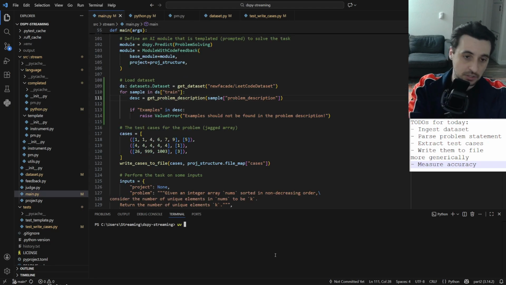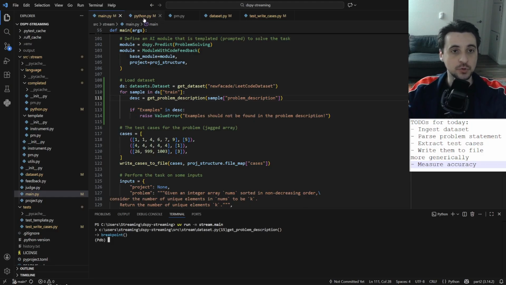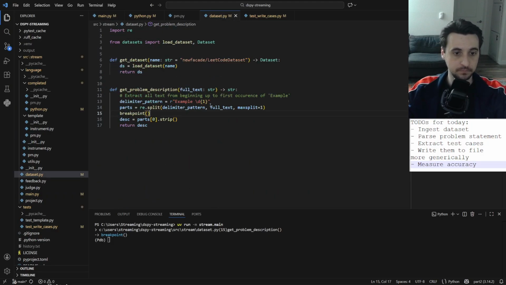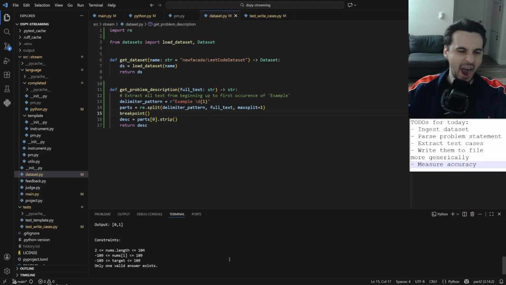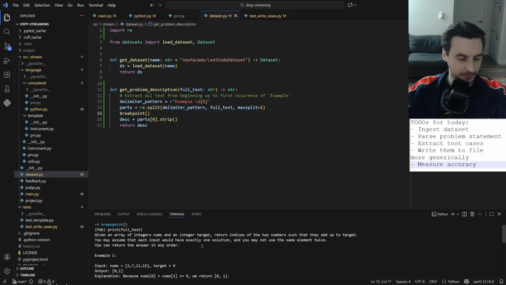Okay, so let's see. uv run -m stream.main. Okay, we're good. So we're deep in here and we have a full text, which is probably the first problem description. Yeah, okay. And it has example. Actually, we can do even better. Well, too late now.